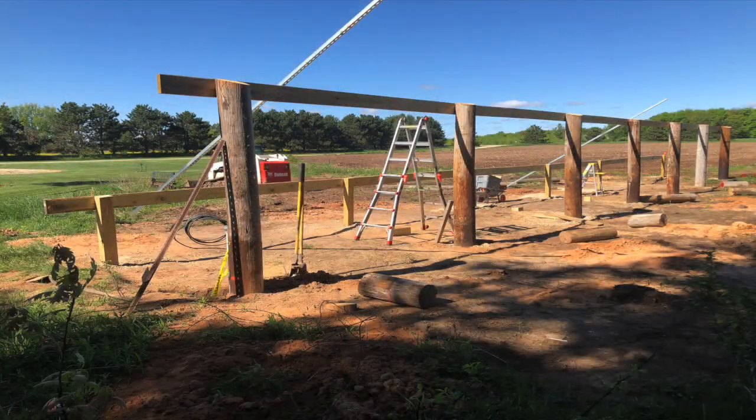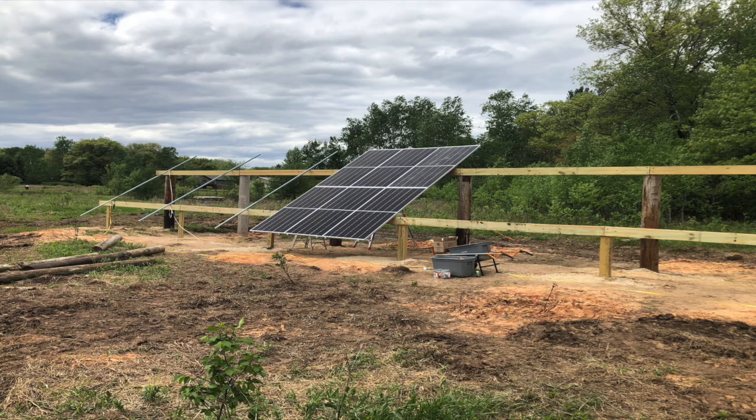I just want to show you a little bit about my array here. I have to do a little bit of fixing on it because when I was installing it we had about a week of rain. I had my main beams put up and the lumber was already wet, so five days of rain made things warp even worse. I'm gonna have to do a little work to straighten it out — you'll be able to tell the array has a little bit of wave in it.